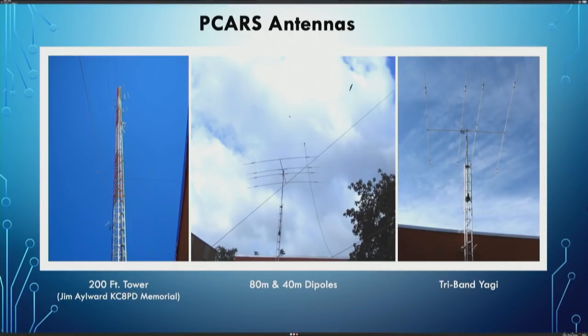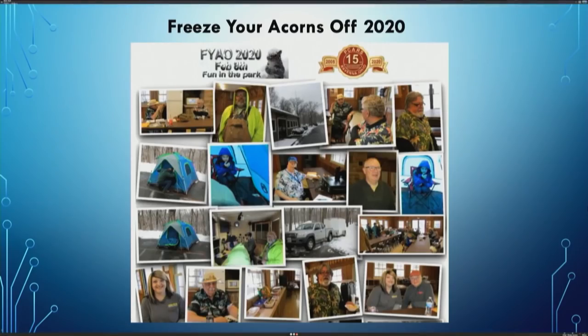We have 4 different operating positions. We have 3 IC 7300s. So Ray Novak will be very happy to know that. We have the whole thing set up so that people can bring their own SD cards with their personal settings if they would like to use those in the 7300s. We then can reset the radios to just club settings so people can use their own special settings. We have our computers networked on Nook computers too, so we can do all the logging we need to do.